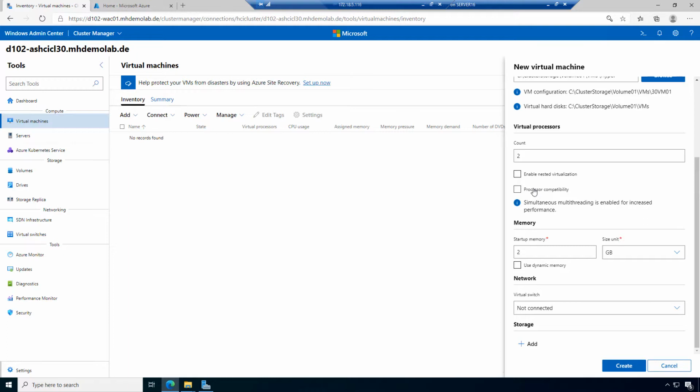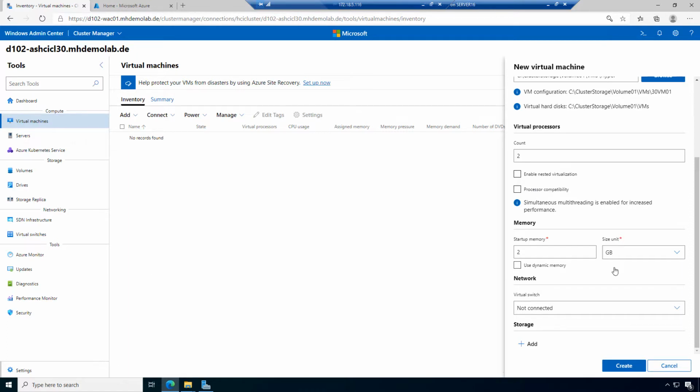And in this scenario, you can configure the processor compatibility. This means that the cluster checks if we have a compatible level of virtualization feature set within the cluster between all the CPUs. And so some of the CPU features are disabled to ensure that we have the full compatibility to live migrate.